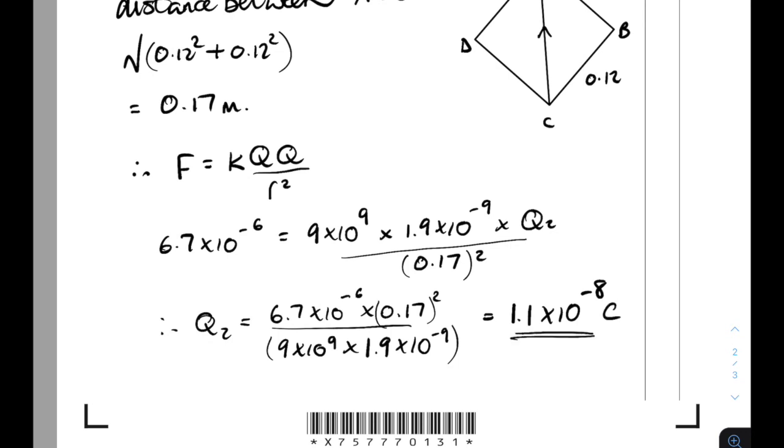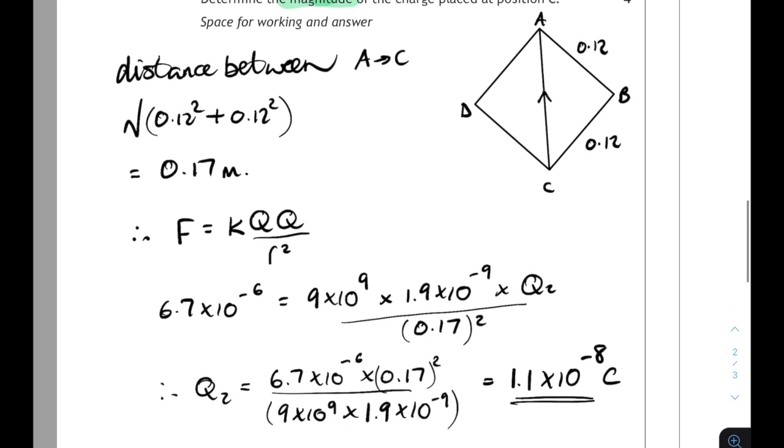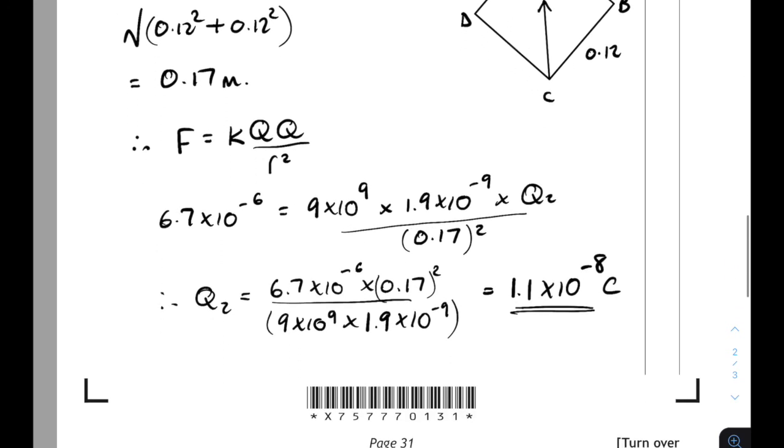Now it'll be a negative charge, but we're not asked that. We're only asked for the magnitude of the charge, the size of it. So always watch out for that in a question. Watch if it's asking you for the magnitude or the magnitude and direction of the charge. It's only asking us for the magnitude of the charge, so we didn't have to say if it was positive or negative. That's pretty tough. Don't forget, you can use the shortcut. As long as it's not a show question, you can use the shortcut of 9 times 10 to the 9 for the constant in that relationship.